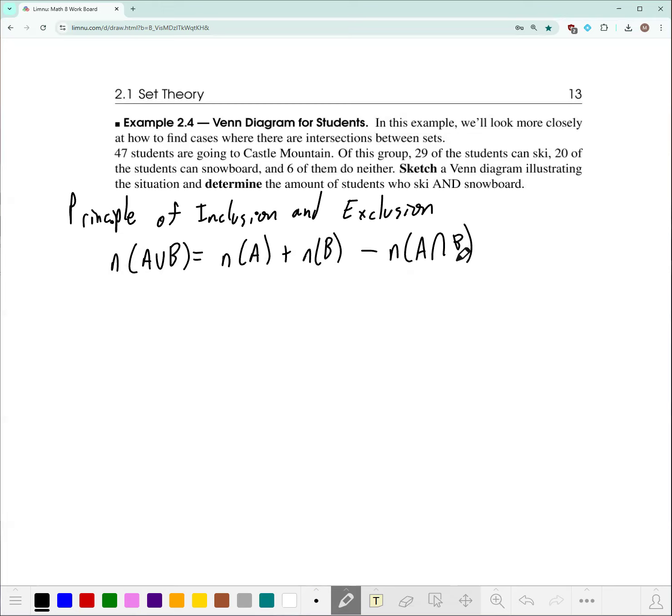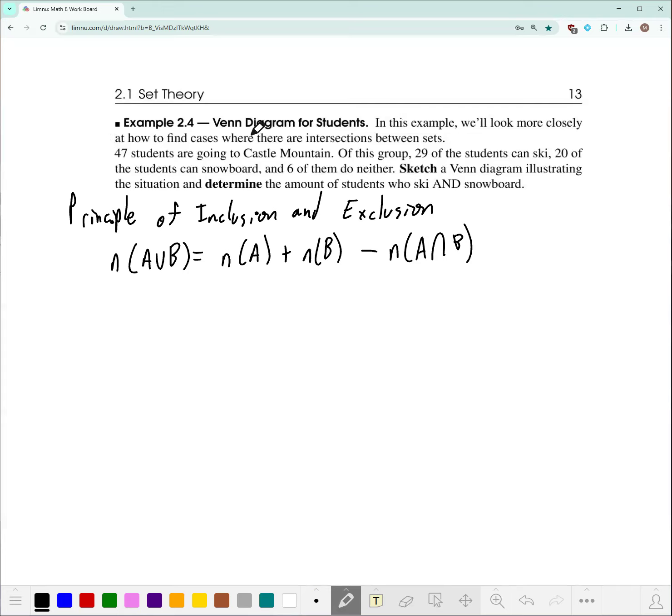Okay, so we can do our math now, and then we'll fill in the Venn diagram later. One thing that's nice to note is even though it says sketch first and determine second, we don't have to do it in that order. We have to do those two jobs. The order in which we do them is determined by what's easiest for us. A marker on the diploma, their job is literally to make sure that they look at everything you do. And if you do things the right way, even if it's out of order, you'll usually get the marks.